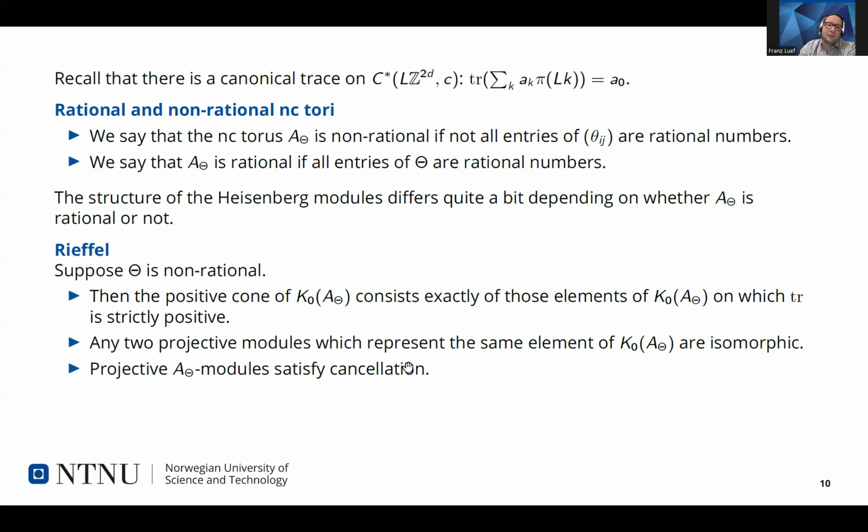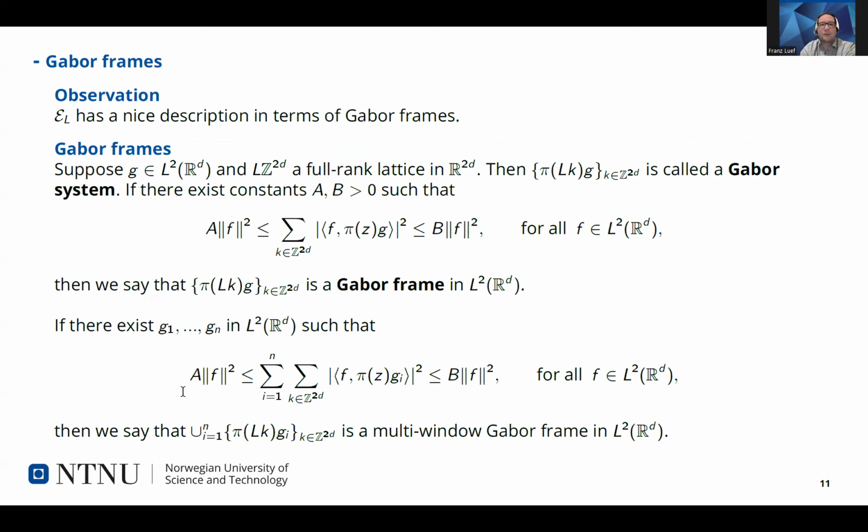And exactly this is what breaks down in the rational case, for n greater or equal to 4 or 5. Also, he showed that practically, these Heisenberg modules are practically all the projective modules that you have, up to tensoring them with some free modules. So if you understand these Heisenberg modules, then you have actually understood all the projective modules over the non-commutative torus. But that's not the case for the rational situation.